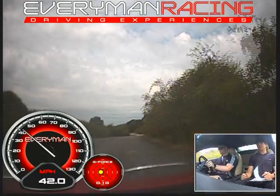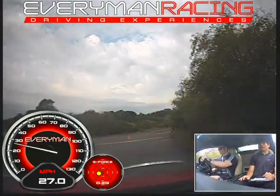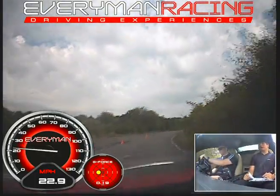Then we're just going to slow it down a touch, so on the brakes a bit. Off the brakes. Just wait on power. And now gently start to feed it back on. Keep going.